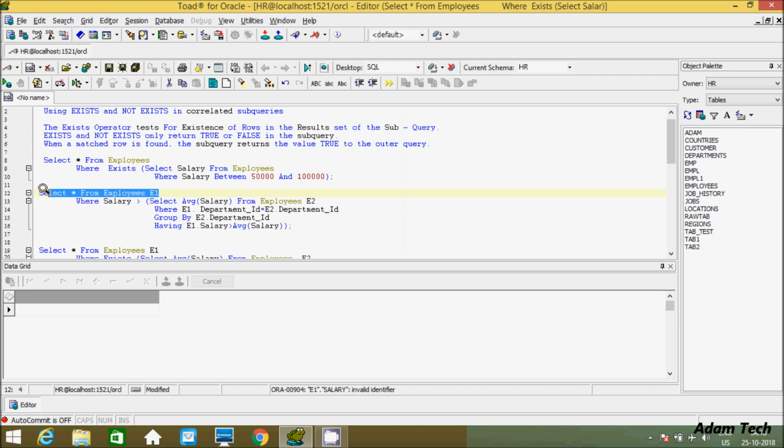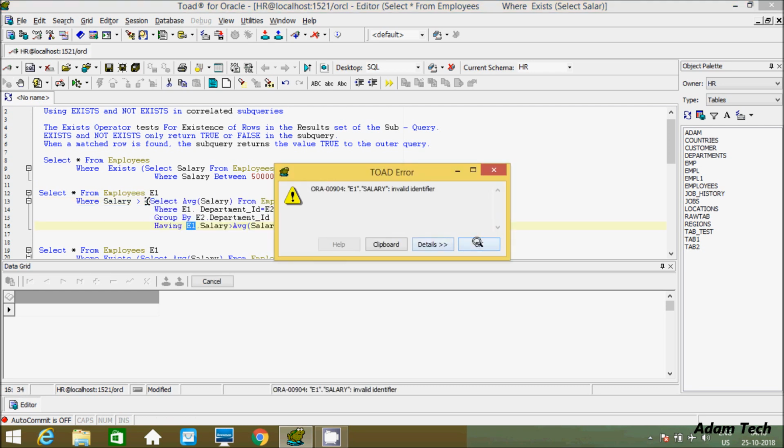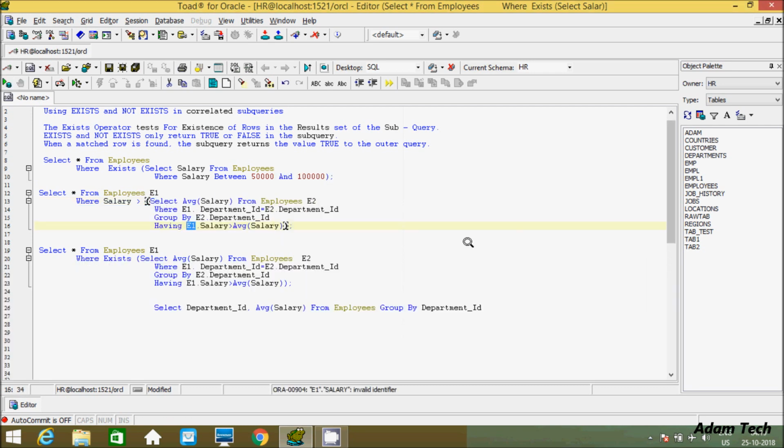Here e is the alias of the employees table, and in the condition I'm checking e.salary, which comes from the outer query. So this value is dependent upon the outer query. If you get this kind of error because it depends on the outer query, that means this is a correlated subquery.